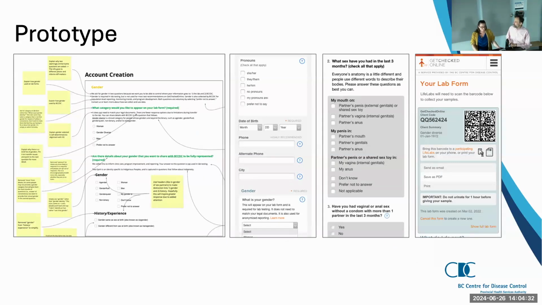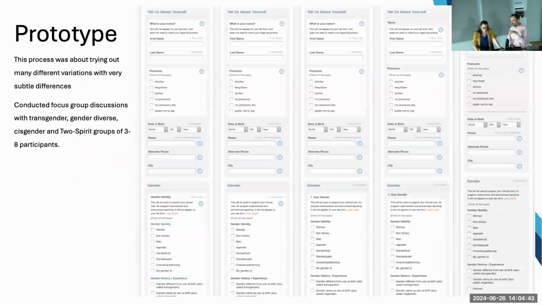Yeah, I mean, the changes that we're making are, in a way, very small, but they're very meaningful. So we spent a lot of time on a lot of very detailed, if you go to the next slide, these all maybe look the same, but they're all a little bit different. And so we spent a lot of time thinking about how we present these options and how we let people choose.